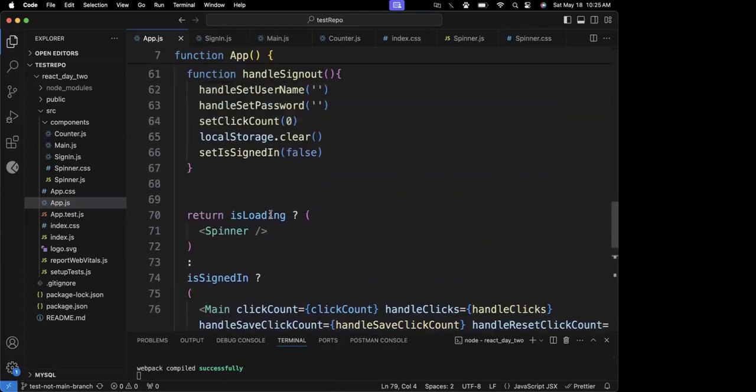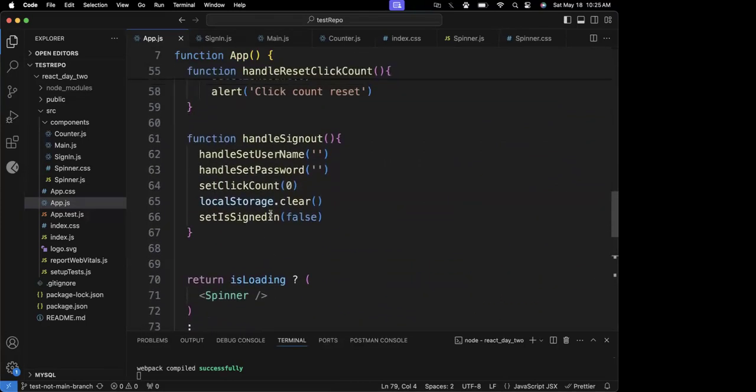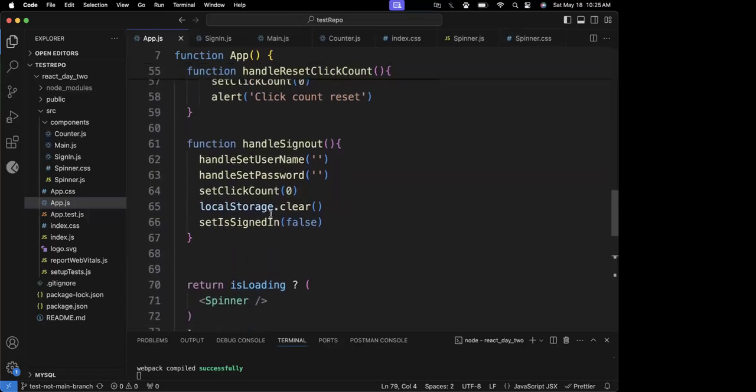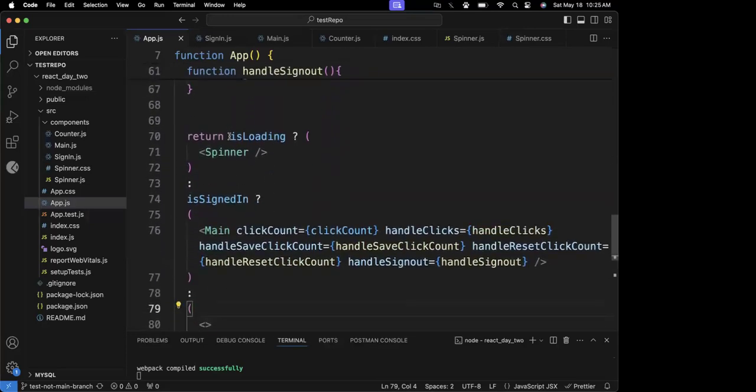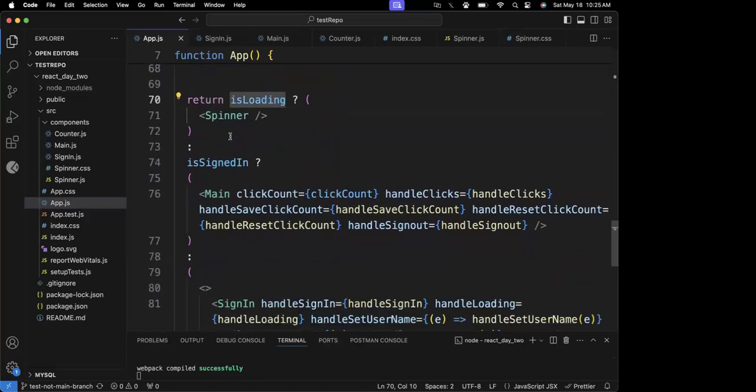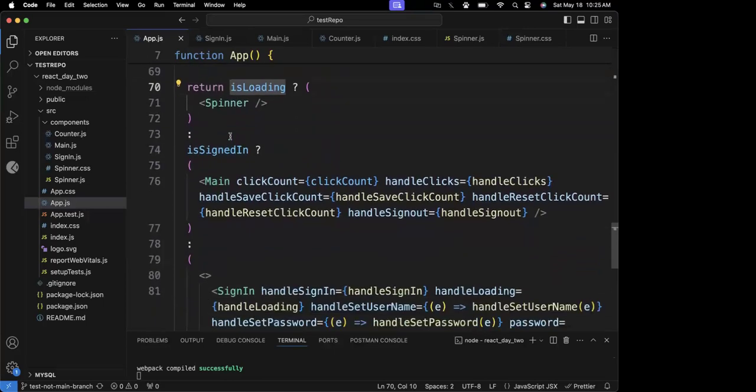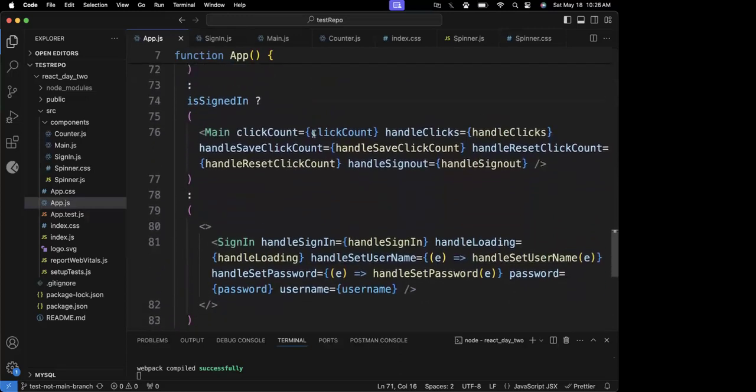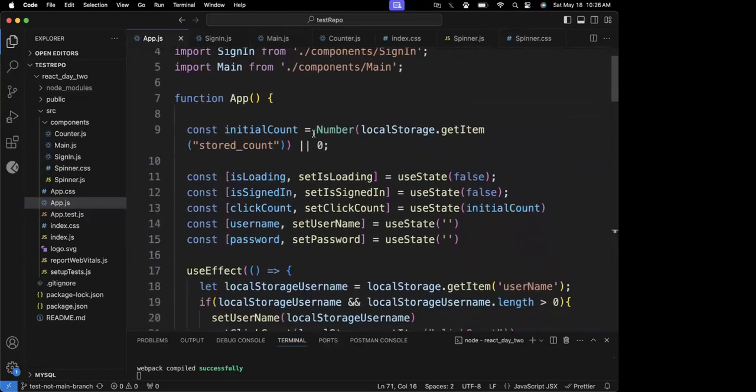There are a couple of state variables in the app.js, which we're using here. You can see in the return a long ternary operator. I don't know if y'all have heard of a ternary operator, but it's basically an if-else statement with question marks and colons. Up here we have state variables.